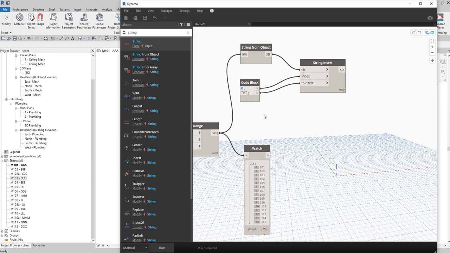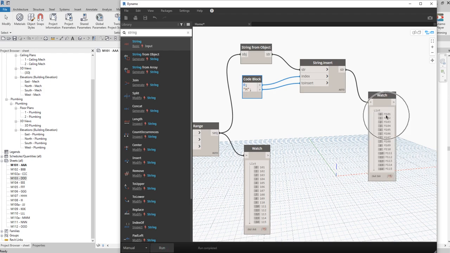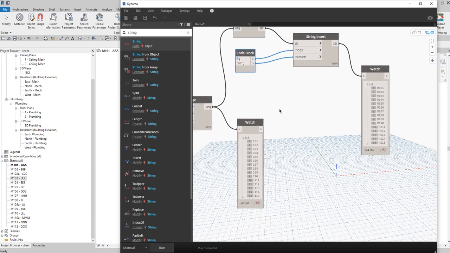Okay. So that's 0. So if I'm going to run it, or let me put a watch node again. Copy, Control V, and then let's connect it there. All right. And then let's run it. There you go. So you now have the M there. So you just inserted a prefix M at index 0. Okay. So let us try to play around with this one. So if I make this one index 1 and then run it again.